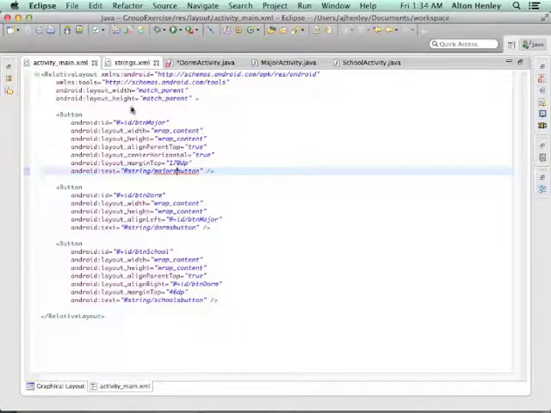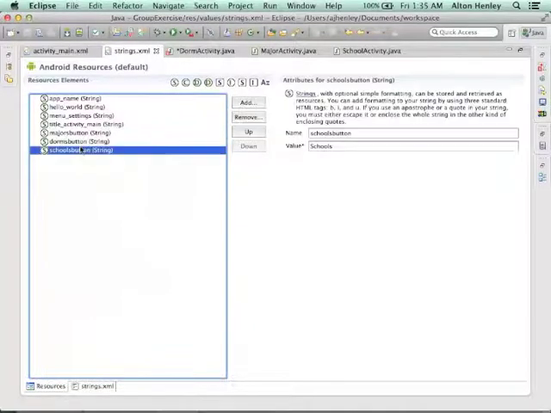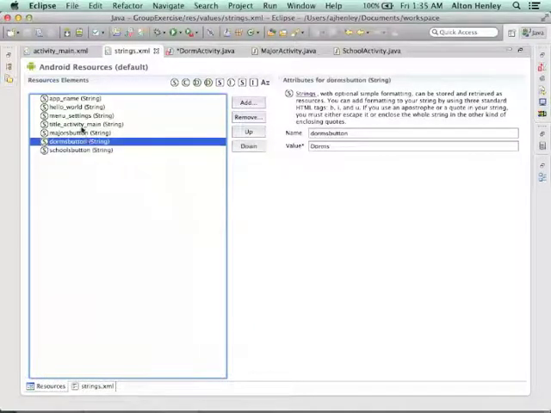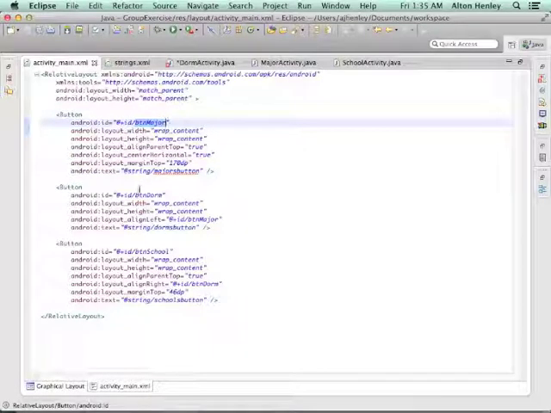So if we go to strings.xml, we can see that I added majors button, dorms button, and schools button, all of them with the words that the buttons should display. So I refer to them instead of the text, I use the @string / the name of the string resource. The last thing I did with the layout is I changed the name of the button itself to button major, button dorm, and button school, so that when I'm working with it in the Java file, it's easier to refer to.